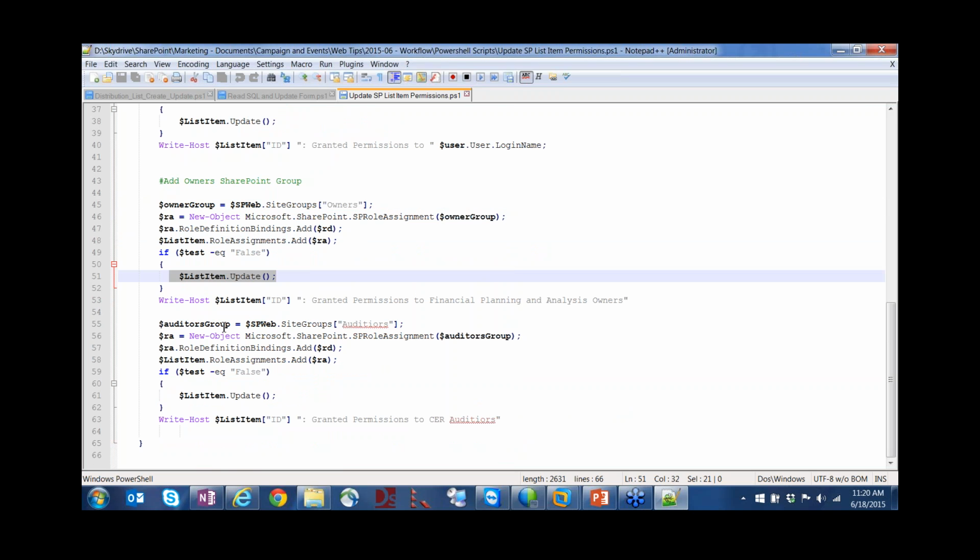Another thing that we've been doing a lot with our form and workflow development is adding an auditors group. And auditors, if you're any publicly held company or even privately held companies, they have some type of auditors, whether it's internal or external. And those auditors need access to your form to provide auditing. So the auditors will always say, can you go print this? Can you go do this? Can you find me this? Wouldn't it be nice to let them self-serve themselves?